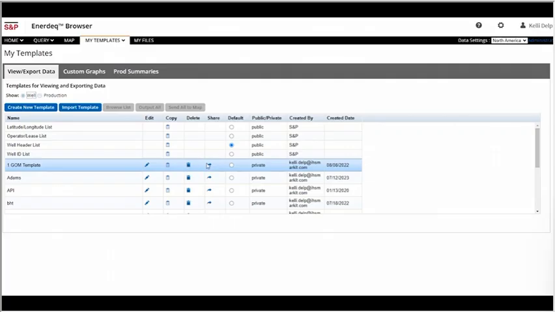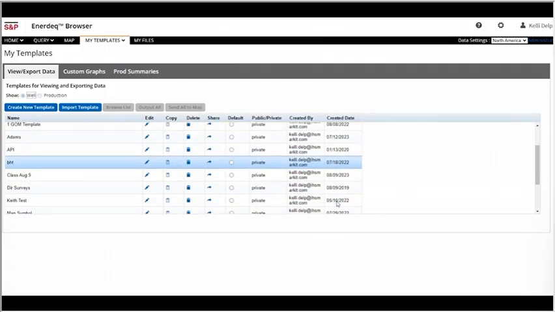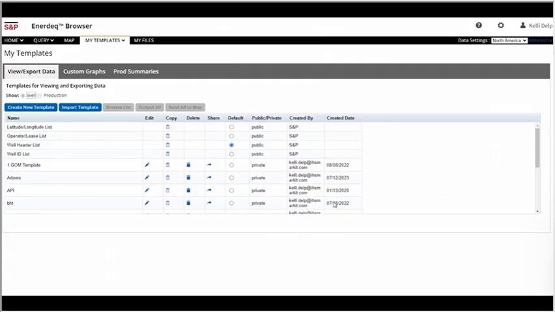When I share this with one of my colleagues, my colleague would go in and say import template. The same would work for me. If someone shares a template with me, I would come in and import through the same process. You'll also see a created date, which all of these customized ones were created. To start over without copying any of the pre-created ones or editing one that's already been made, you'll say create new template. Once again, the attributes will reflect whether or not you've chosen well or production data.